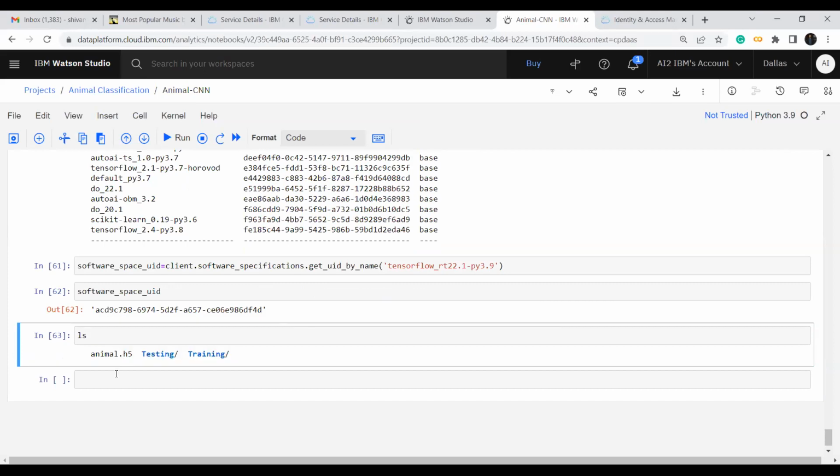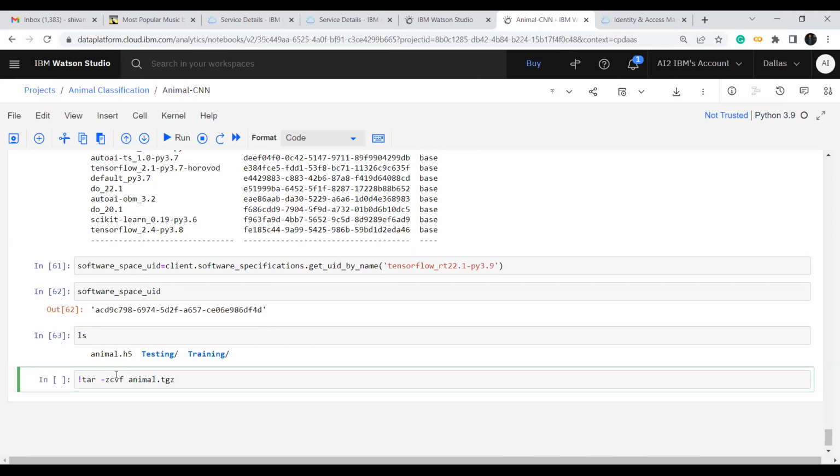So this model we need to save into a tar file. Tar file in the sense like a zip file. Okay. So how we can save it? This is the command for saving the tar file basically. So tar hyphen, this is the command, guys. ZCVF space. Give the model name, model tar file name. So I am giving like animal dot tgz, an extension of tar file.